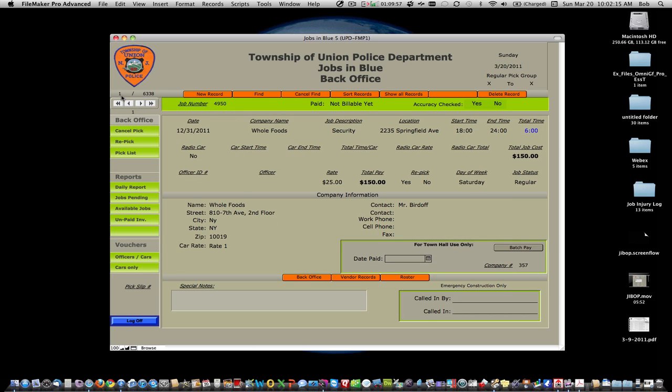If you notice now, this is what's called a found set. This is how many records you have available to you right now. It's just one, because all you looked up was one particular job number. If you want to show all your records, you come back here and you see where it says show all records. You click on that, and all your records are back.